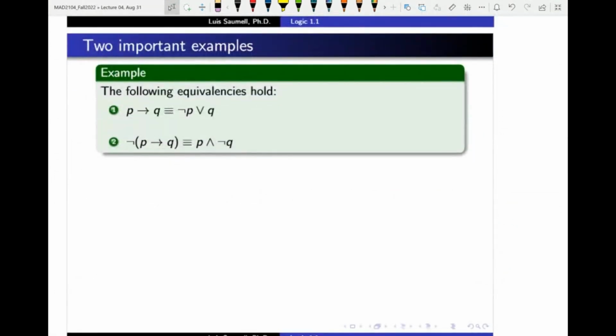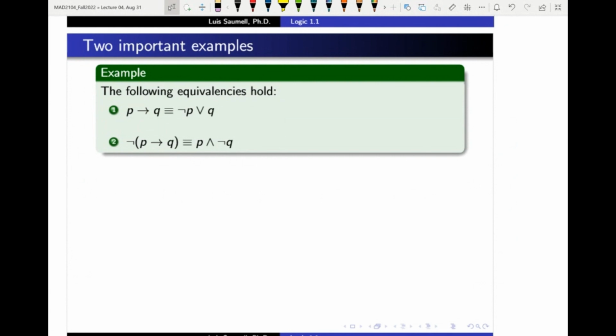All right, so here are 2 important equivalences that we're going to be using throughout. The first one is how to break up an implication. The basic operations are really negation and or. Let's say those are the basic ones. Conditionals and biconditionals are good for us as humans, but they're not good for the computer. The computer can easily do a negation, just flipping a bit. It can easily do or, and it can easily do and. You do bitwise operations. Conditionals and biconditionals, it cannot do right away. But what we do is turn them into an expression that contains only or and negation.